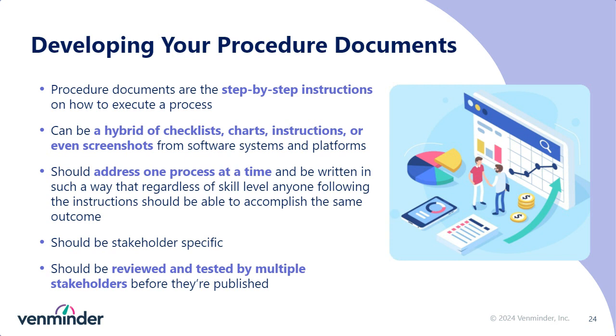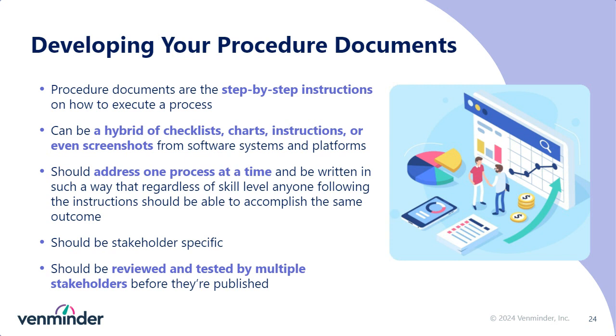So another best practice when it comes to procedures is to really break them down to one stakeholder and one process at a time. Because maybe you've tried to follow procedures that weren't really written well or didn't clearly call out who does what in the process, or where your role starts or stops. That can be really unwieldy and hard to follow. So for example, if you have a procedure to help a business line open and complete that inherent risk assessment, keep the instructions limited to what the business line or vendor owner needs to do and only for that specific process. If you create massive procedures that reflect what every stakeholder is doing for multiple processes, making a change to the information can be daunting and it's really hard to follow.